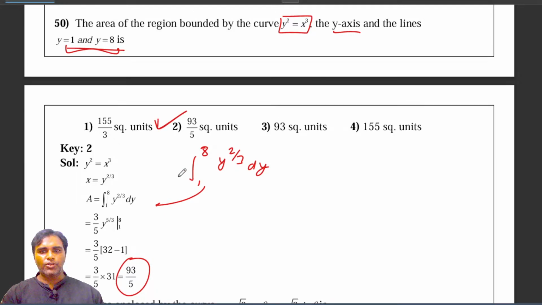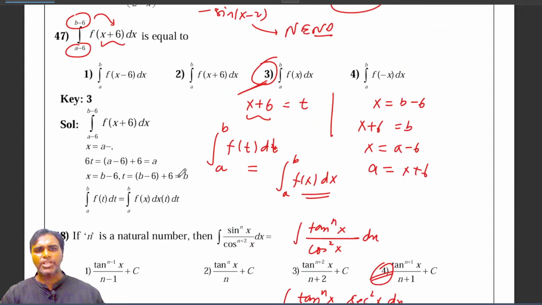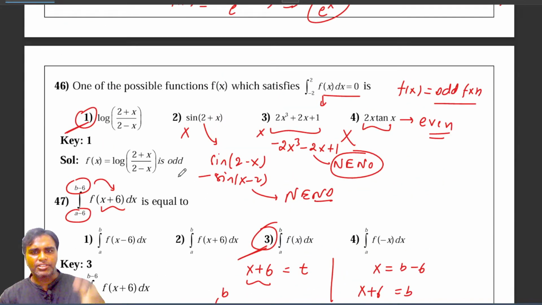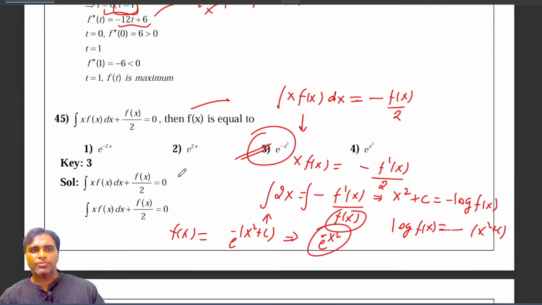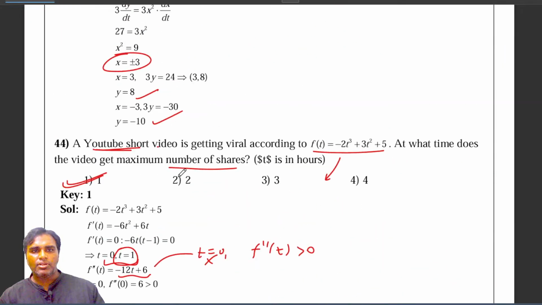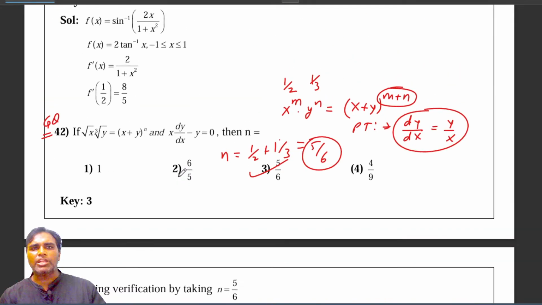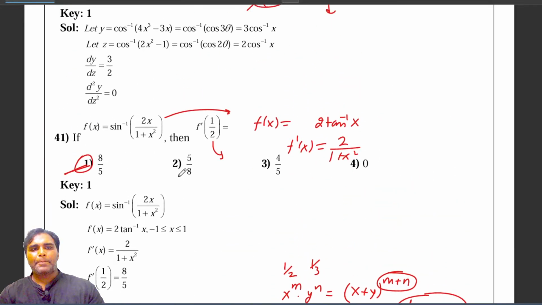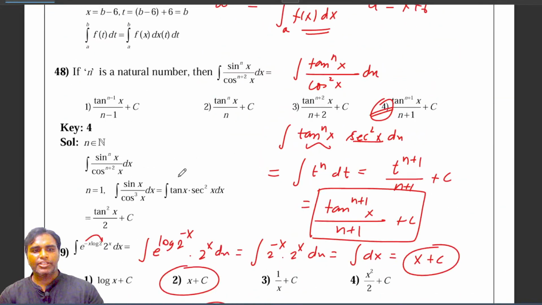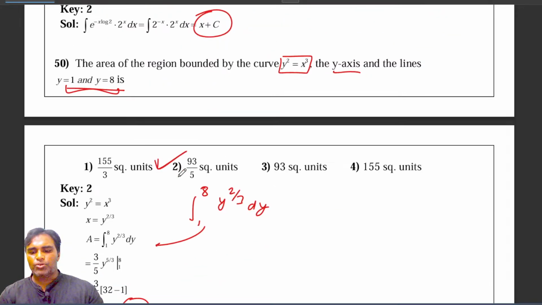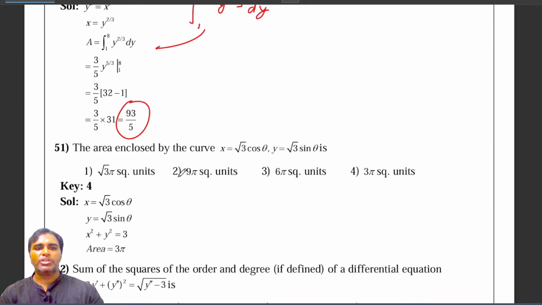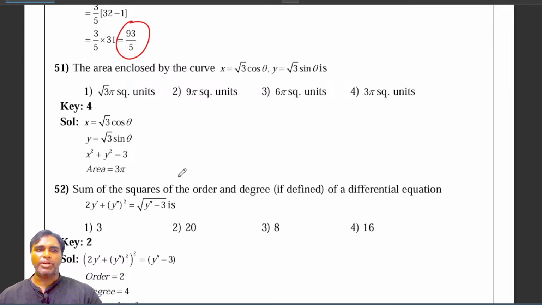So 41 to 50, again, very much easy problems I think. Till now in this 10 question set, I did not find anyone which is more problematic, and I think everything is very perfect. 42 can be a little bit lengthy, but it is not tough. By taking log, you can prove very easily. Okay. So 41 to 50 is all correct. Right now, 2 to 3 questions are there which you can find a little bit problematic.